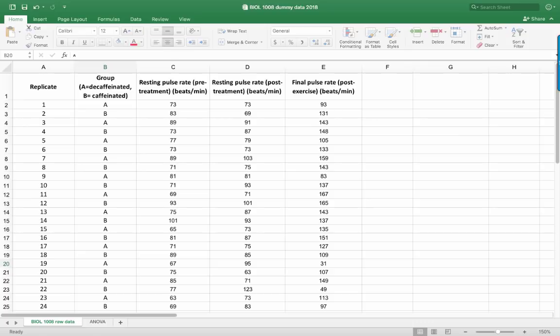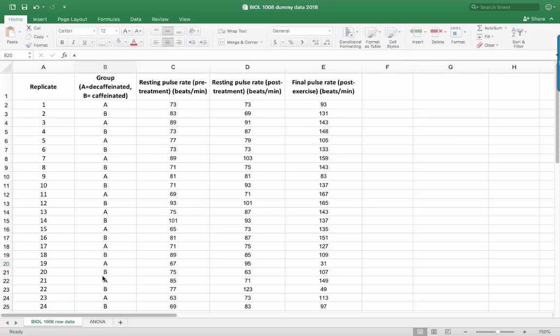Now recall that the research question that you are wanting to answer is something like, does the consumption of caffeine enhance aerobic performance? We had two groups, currently labelled A or B, and they were named this way because the experiment was done in a blind trial, which meant no one, including the data collectors or the demonstrators, knew which group drank caffeinated coffee and which group drank decaffeinated coffee.